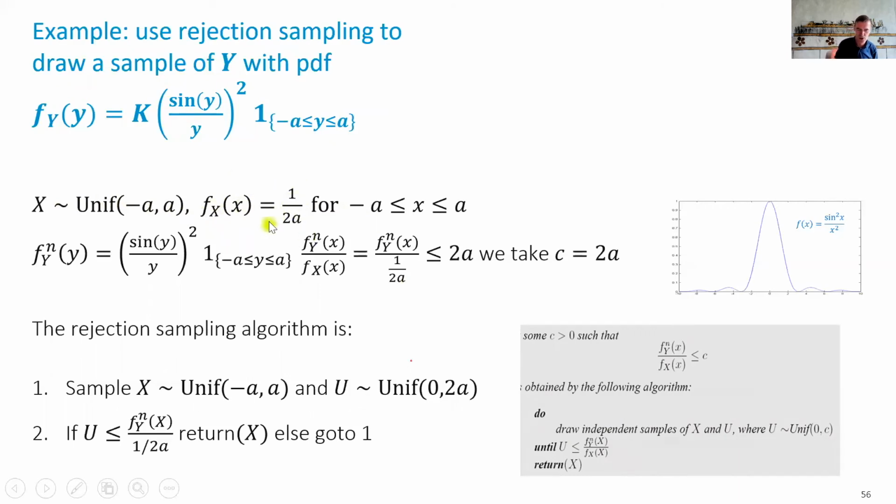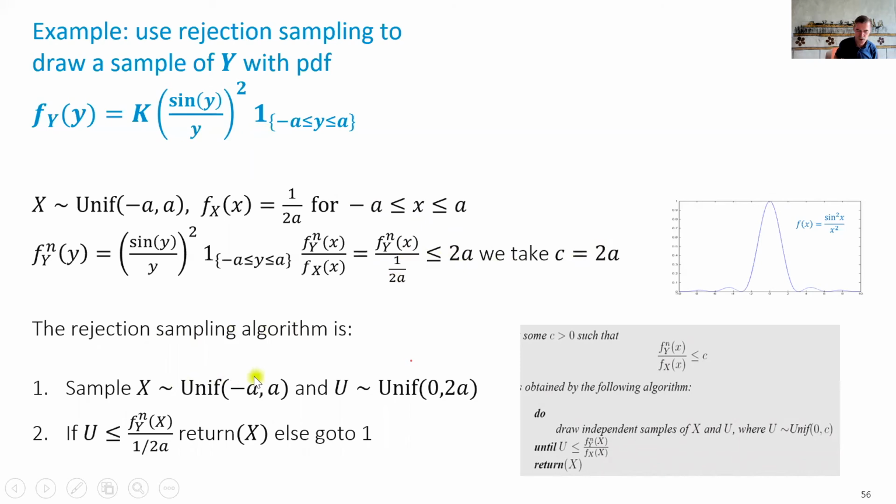Remember, the uniform distribution is constant with normalizing constant equal to the total mass. The area here, if it's a one-dimensional variable, is the length of the interval, so it's 1 over 2a. So this is my fX. I have to compare the ratio f, the non-normalized density, divided by fX. I do the maths, and I forget about the normalizing constant. You know, perhaps, that the cardinal sine is less than 1, so an upper bound is 1. In fact, we see it on the graph here. So an upper bound is 2a, so I take c equal to 2a, and that gives me this algorithm.